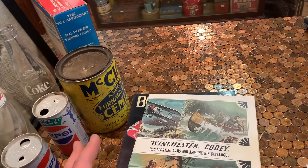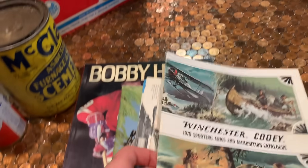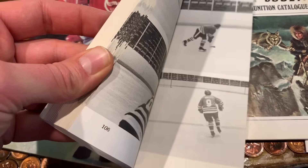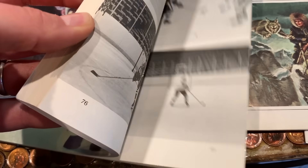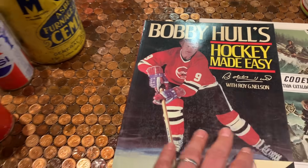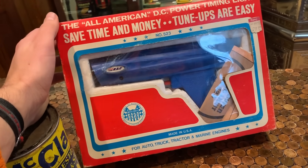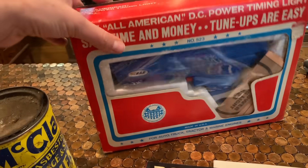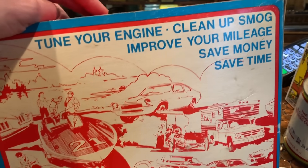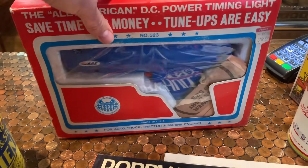Robert just left after delivering that beautiful picture, and I had a gentleman come through with some collectibles. There's an old Winchester Cooey catalog, and this is Bobby Hall's Hockey Made Easy — what's cool is it has a flip book portion where he's skating and shooting. He also had some boxes with other cool things. This is a timing gun for a car — for checking your timing. What I liked about it is it's got that Evel Knievel kind of look: red, white, and blue with stars. It's still in the package. It's a neat thing to have if you've got a garage with an old car.